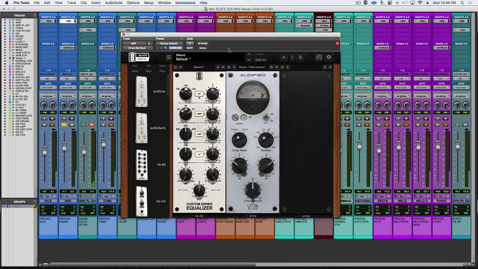So you can see it's a sample. It already had some good vibe to it. I didn't really need to use a VCC or a console emulation on it because I just felt like it didn't need it. But it had some issues at the top. I wanted to bring out some of that top. And then I just needed some more life and color and body. It just sounded a bit boring. So I put the snare tube leveler preset onto the U73b, and let's just engage that halfway and take a listen to what it does.